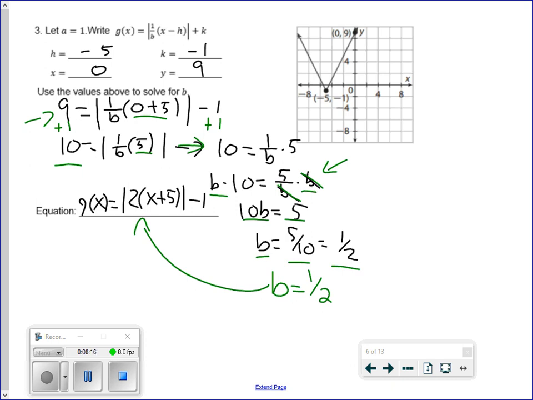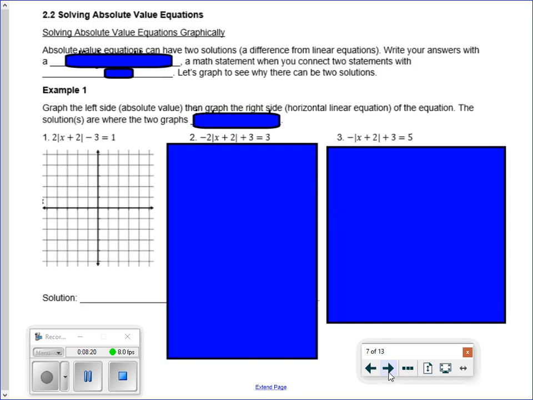So from here, like I said, we are going to be skipping around a bit on 2.1. Oh, 2.1 and 2.2, we're kind of skipping around a bit. So here, we're not going to do page 10 in your notes. We're going to skip on to page 11, the first day of 2.2. And we're going to just start with the notes here, all right? We might come back to those word problems later on, but for now, we're going to teach you guys how to solve absolute value equations using a graph and algebraically.